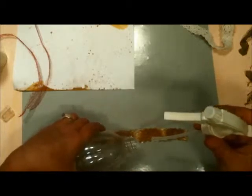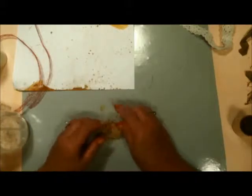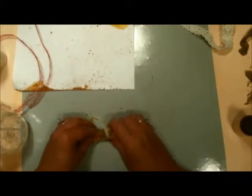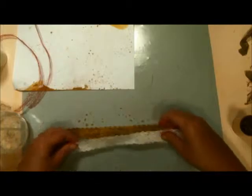Okay. And it's kind of a little dark for me, so I'm going to go ahead and add some water. Well, that is if I can get my spray bottle to work. Maybe I'll just pour it. I'm just going to add some water. Okay. And again, I'm just going to scrunch it around in there and get that color mixed up good.